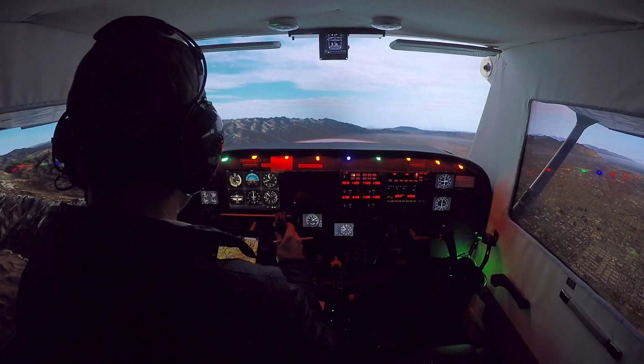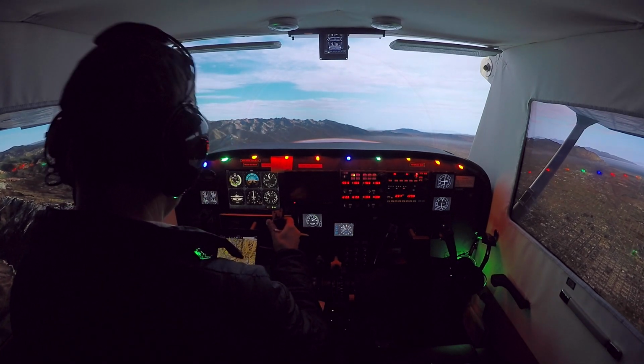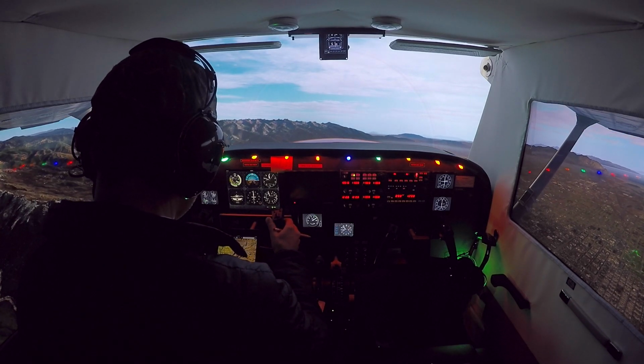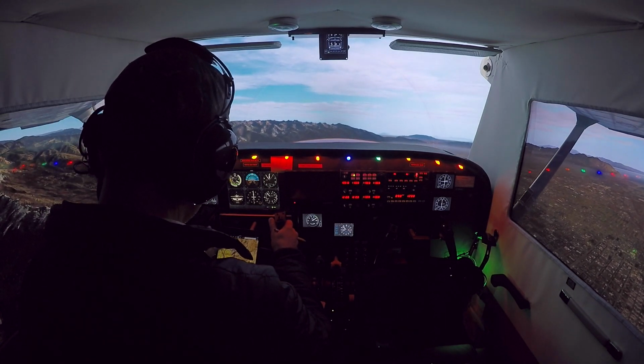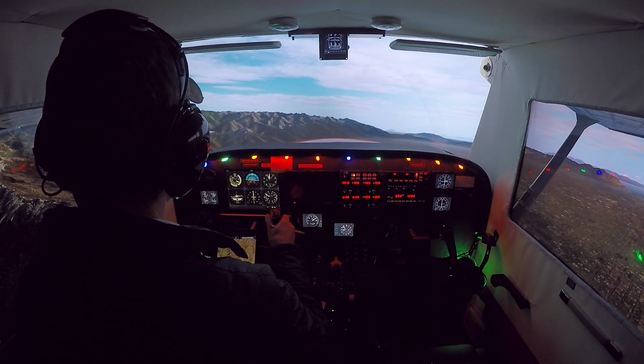Okay, so we're coming up to 10,000 feet. 11,500 is what we're going to cruise at. I think we'll just go over the top if we can find a safe way to do it. That should give us 1,300 feet clearance over our highest obstacle. So we're just going to do that and make our way over to Heber, which means we want to fly this way a little bit.